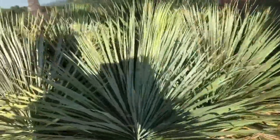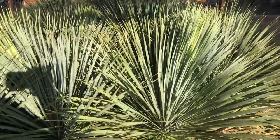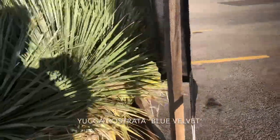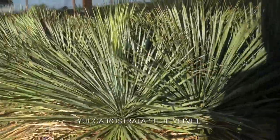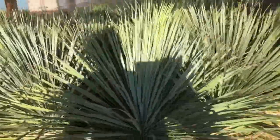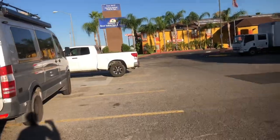The plant name, and I'm sure you're wondering, because I haven't told you yet, is Yucca rostrata, and the specific variety clone is Blue Velvet. And it is such a beautiful thing. And so anyway, I'm really glad to have these. We got down to our last plant. I sold it to a guy just recently, and I was begging for more, and he sold me some more.